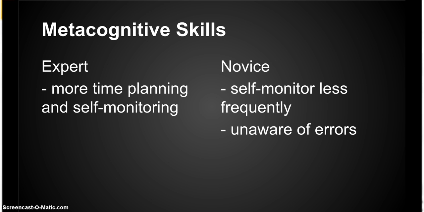For cognitive skills or self-monitoring skills, the expert is going to do more planning and self-monitoring. So they're going to look inwards more, to see if they are understanding the problem, and if they are using their steps or procedures effectively going towards the goal. Novices are going to use self-monitoring less frequently, and they are not going to have an awareness of the errors, and they don't check for solutions as frequently, or check if they're going towards the solutions properly.